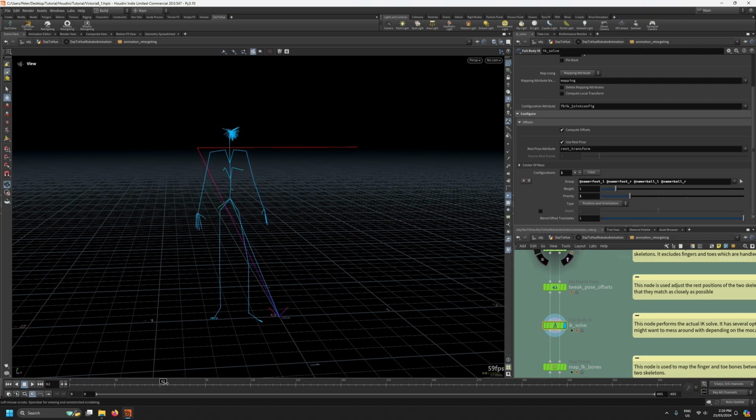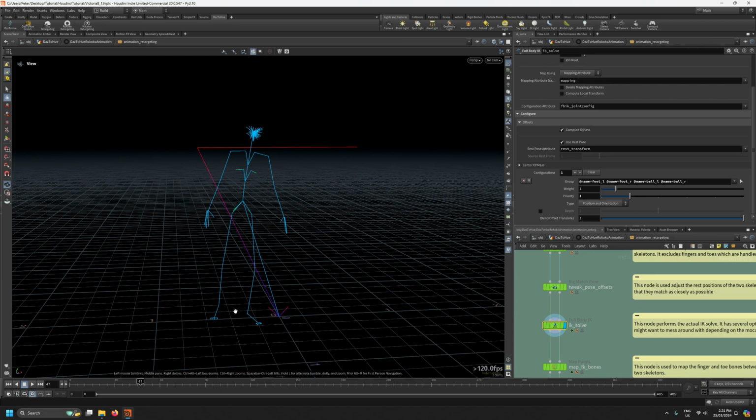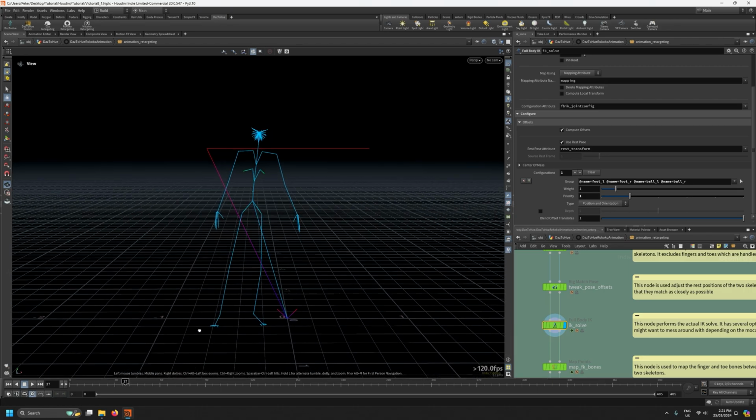It's quite useful. You can use it to, I guess, give a higher priority to certain bones during the IK solving process. So for example, if you find your feet aren't quite sticking or they're jittering around, as I've done here, you can add the foot bones to a configuration and you can increase its priority. And that means the IK solver will do more work to try and keep the foot bones in place at the expense of perhaps some other areas of the skeleton. As I say, the biggest use I've found for it is to do with feet and keeping those, for example, sitting on the ground properly.